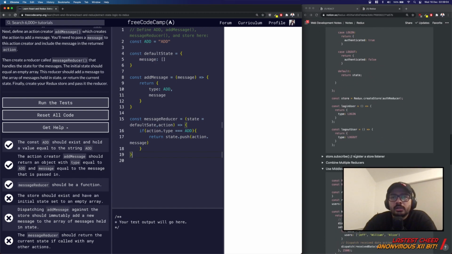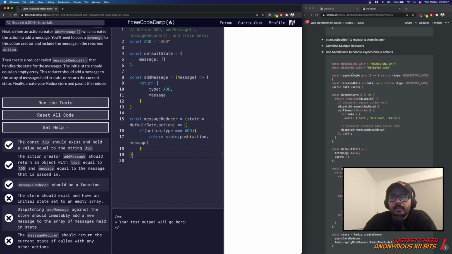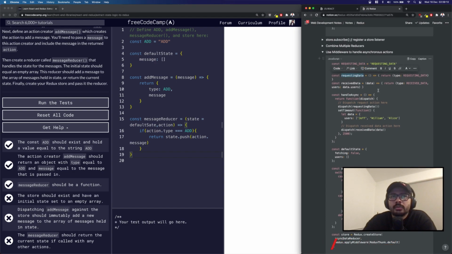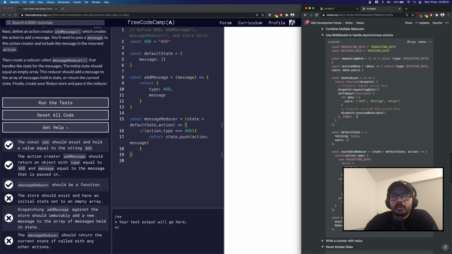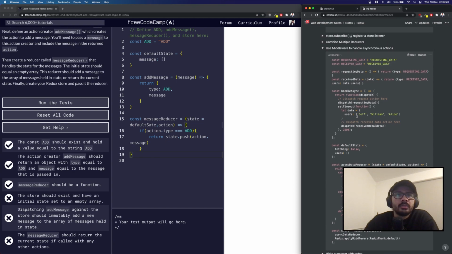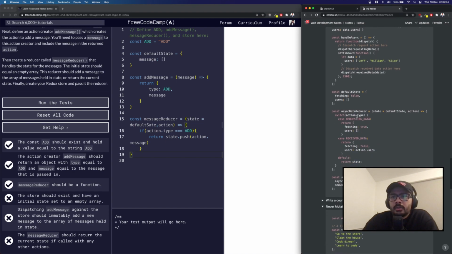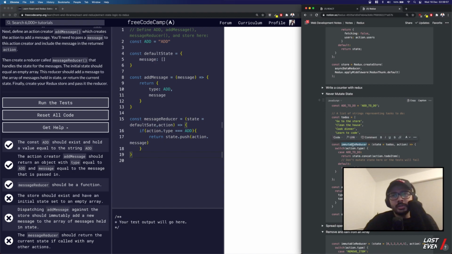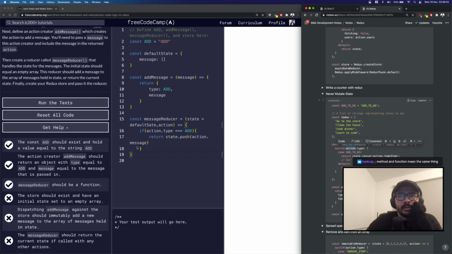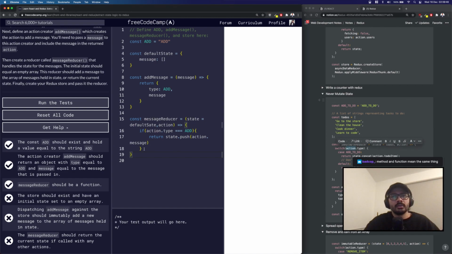I'm confused. How do I make it non-mutable? Let's see. Const. So this is kind of like add message, right? And I'm doing a reducer function. I don't know if it's a function. I'm doing reducer method or something. I don't know. It's a reducer. What's the reducer? Okay, reducer state equals to do's action the type. Okay, all right.